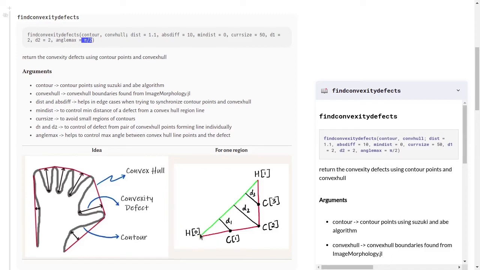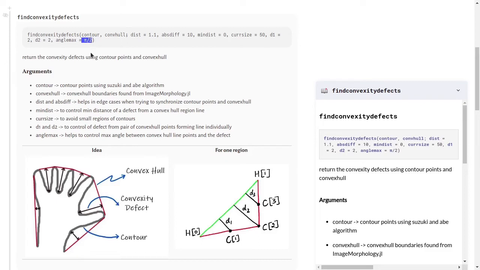The angle we are talking about is this angle from H0 to C2 and H1 to C2.